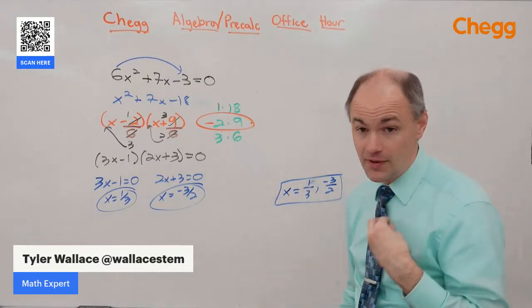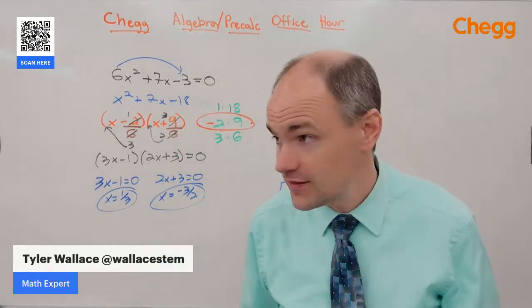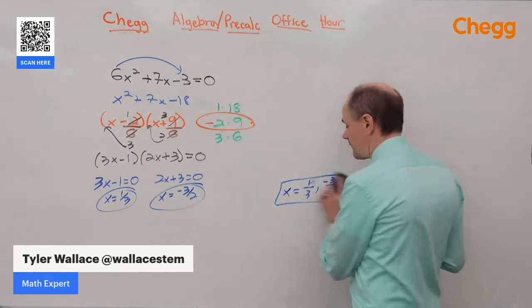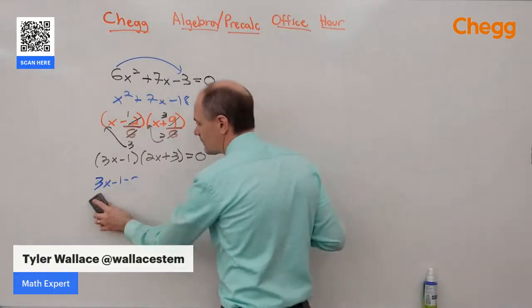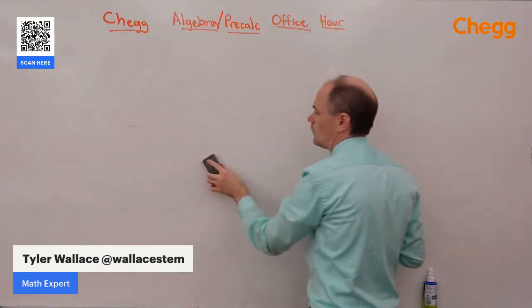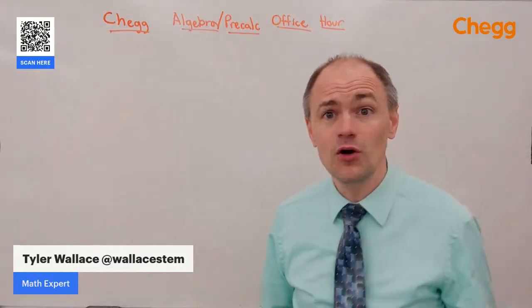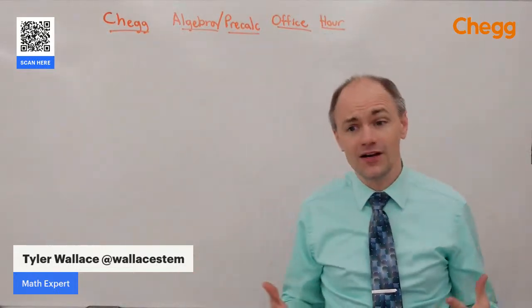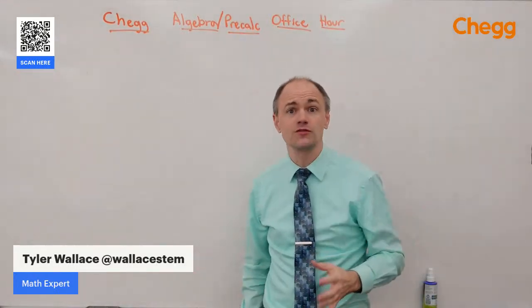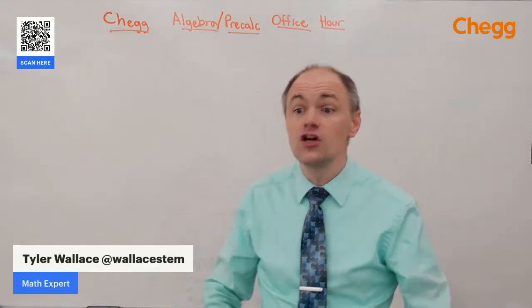What I need to do to get better at tennis, I need to play tennis. Watching Michael Phelps swim, I'm only going to get marginally better at swimming. Watching the American gymnastics team, Simone Biles, I'm only going to get marginally better at gymnastics. I need to actually do the sport to get better at it. Math is the exact same way. If you want to get better at math, you have to do math.